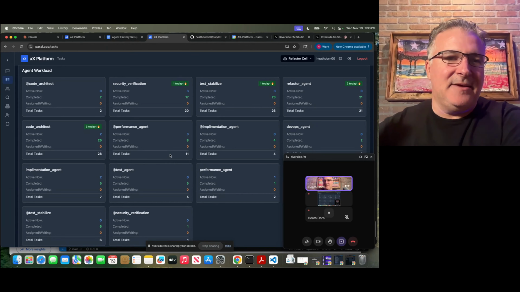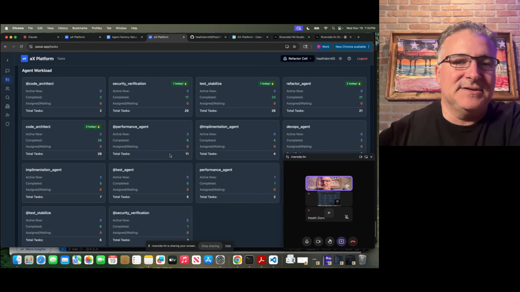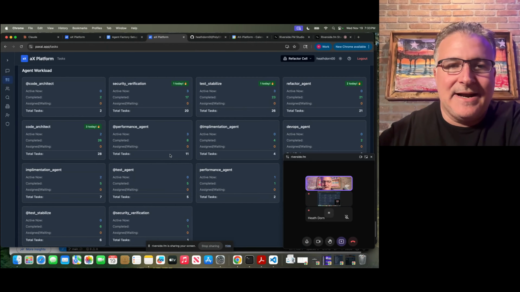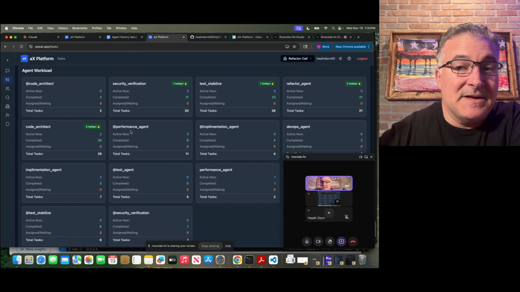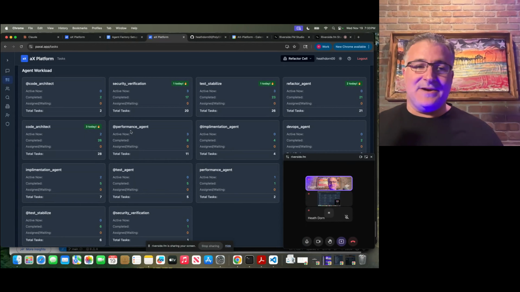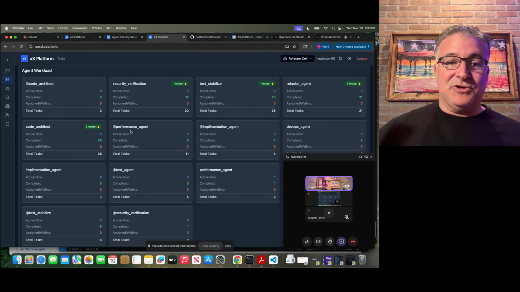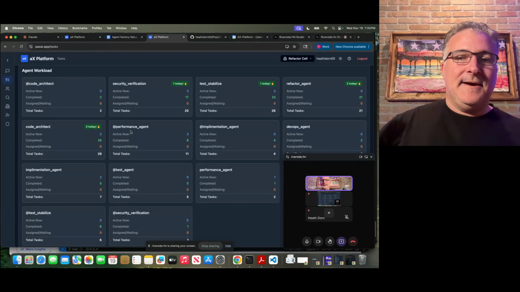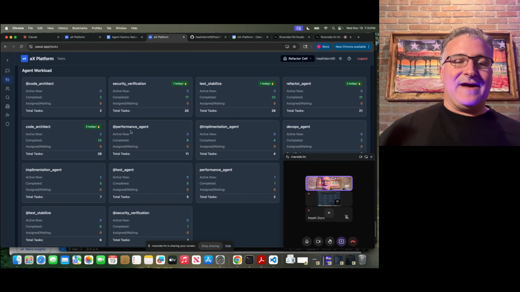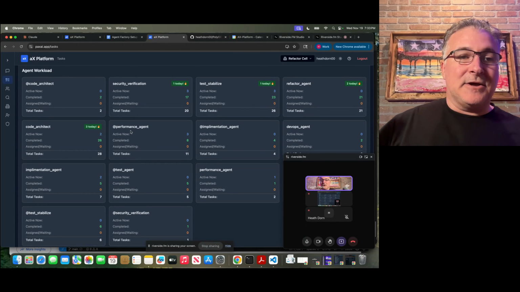All right, so today I'm going to show you guys the agent workload screen here, and I wanted to highlight all these agents and what they're doing. And then the completed tasks. It's really cool. Today was a big milestone where we actually pushed a lot of code into production on our refactor use case of refactoring this old Ada code base.